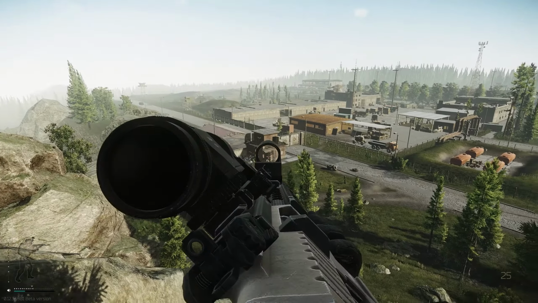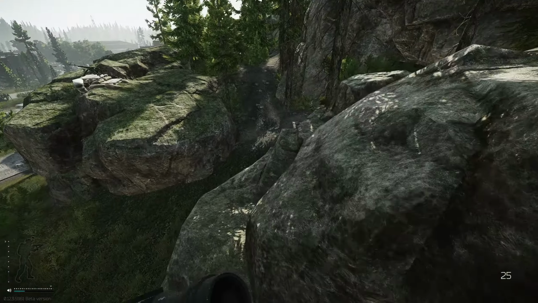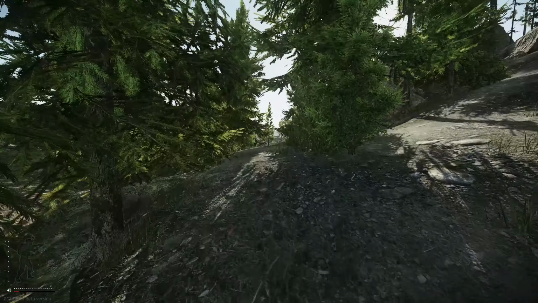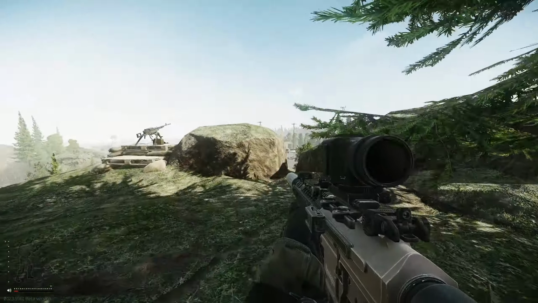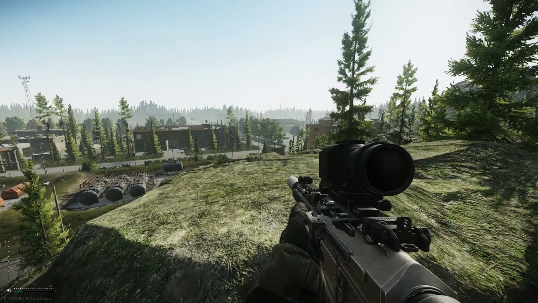For some reason, people flock to this, and this tank here. People really like to hang around that area. They also really like to hang around where I am right now, on these rocks. So if someone's doing a bit of sniping over towards the night buildings, over here, this is where they're probably going to be sat, on these rocks here.